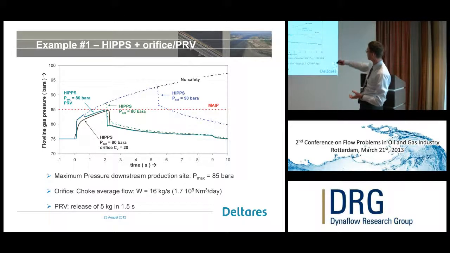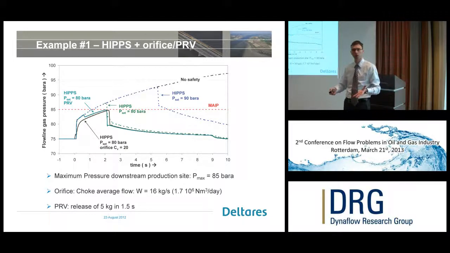And then the results with the additional provisions are like this. So the bottom one, dark green, is when you include the HIPS with a set pressure of 80 bara and an additional restricting orifice, and then you see nicely that the first increase of your pressure does not increase so fast, because you've got extra resistance, so that's logical. And also the maximum pressure reaches only 85 bara before the HIPS valve closes. So you can tune the restricting orifice such that you are just on the safe side.